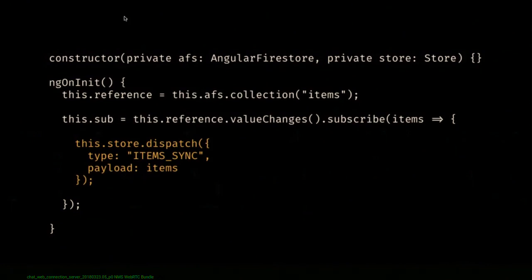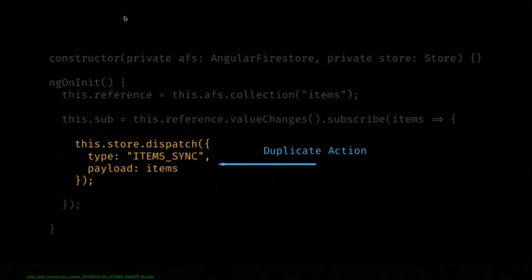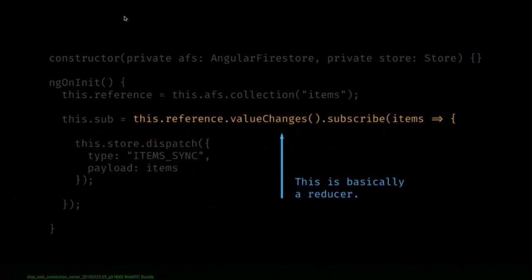And this was the first idea I had too. But I eventually learned that there are some problems with this. First off, this is very redundant. We're saying, hey, dispatch these items that were synced. Why do we have to dispatch them? We already have them. They're already synchronized. So we're duplicating the work to send them somewhere else when we already have them ready to use in our view. And then this value changes method, this is a synchronized array. This has already been reduced for us. So we're going to dispatch some state to a reducer so it's in the store, but it's already been reduced. So this is completely redundant.